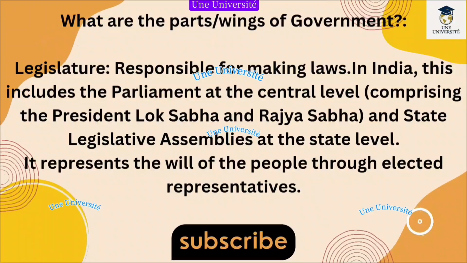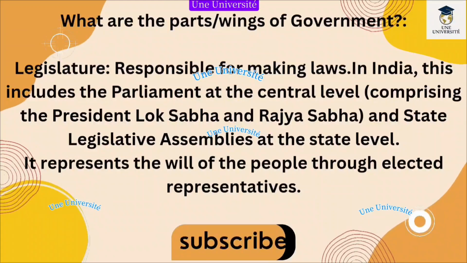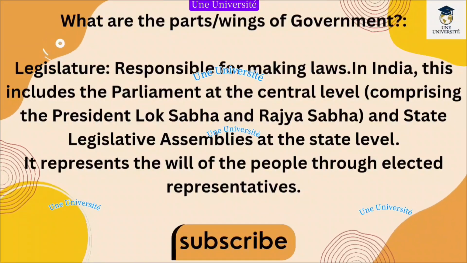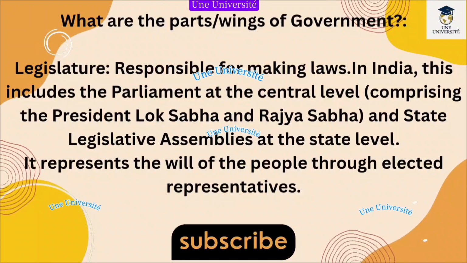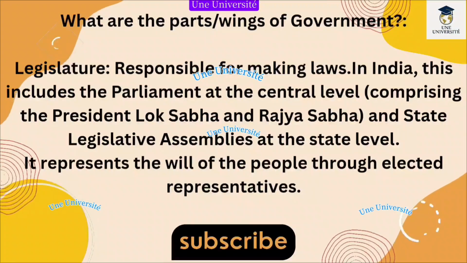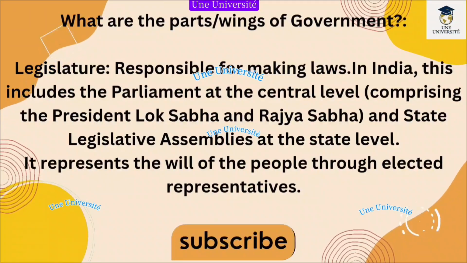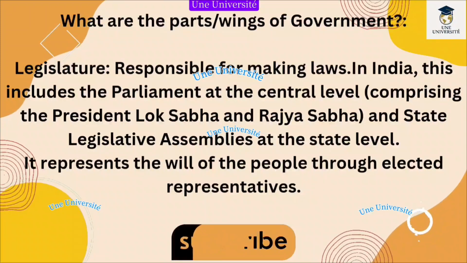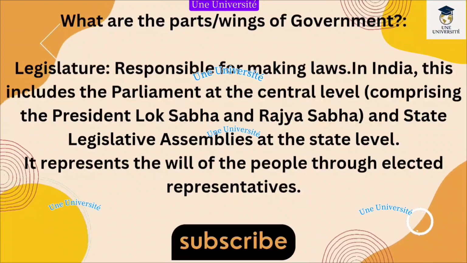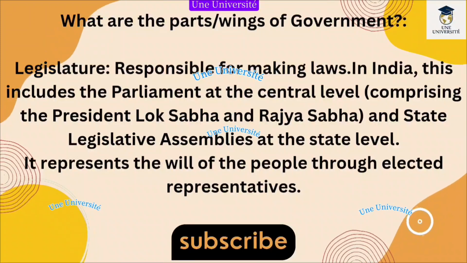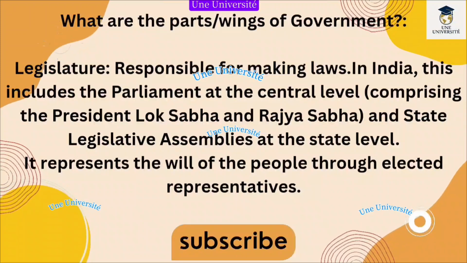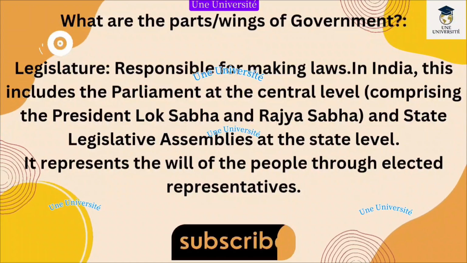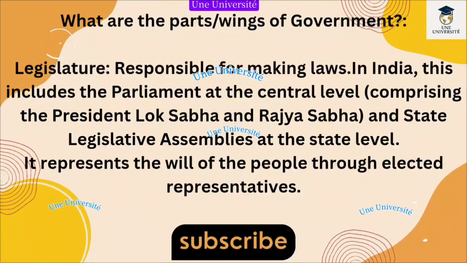It is indeed one of the very important parts of the government because it has the responsibility as well as the authority to make laws for not just one part of the country or the concerned territory, but every other part of the territory. For example, the Indian Parliament has the authority to make laws, bylaws, and regulations for each and every part of India.